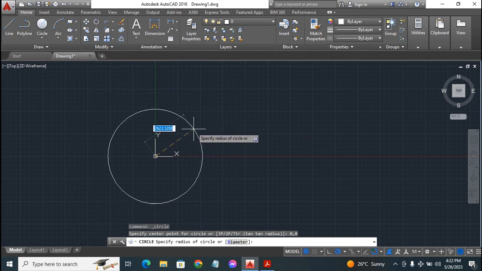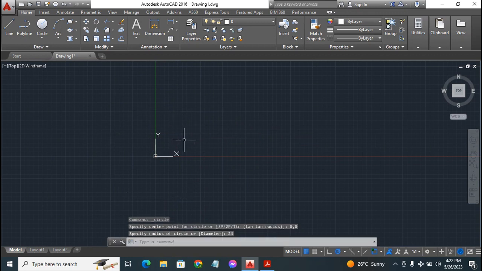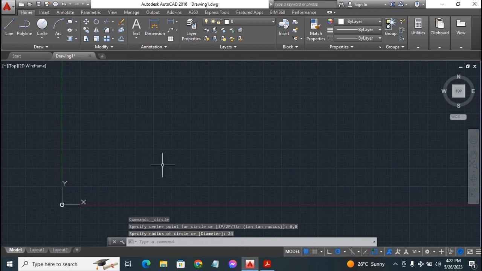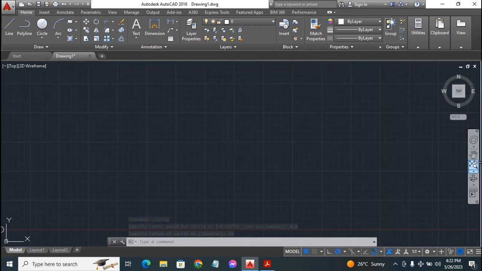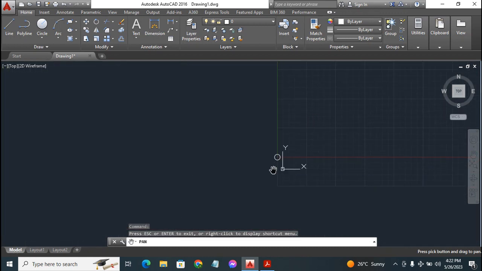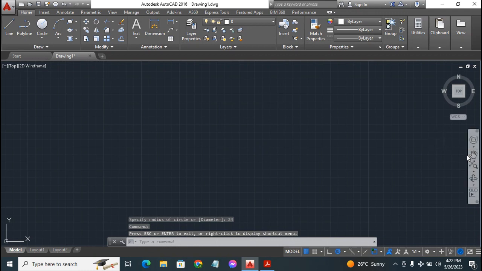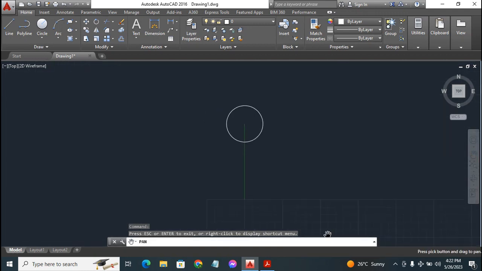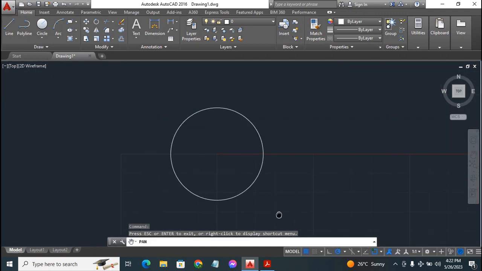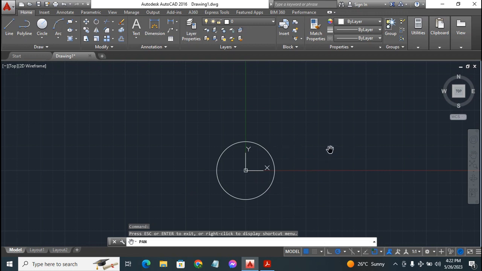The radius of the smaller circle is 24, so I'll type in 24, press enter on the keyboard. You can see it's very small, so I'm going to zoom out so you see our drawing. Then I'll pan a little to centralize our drawing. Zoom out and pan. Alright, this size is okay.